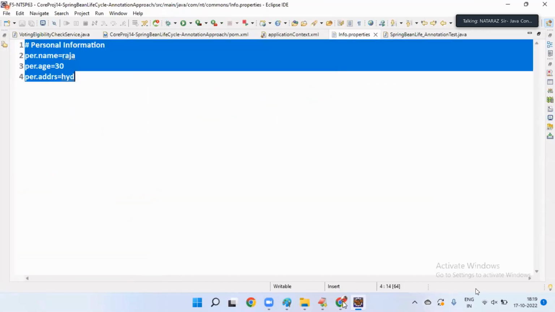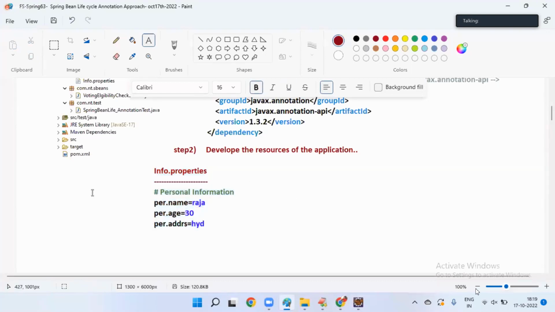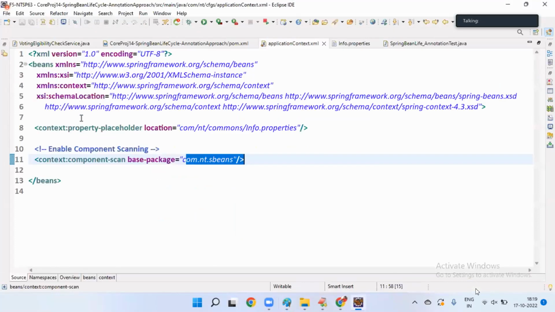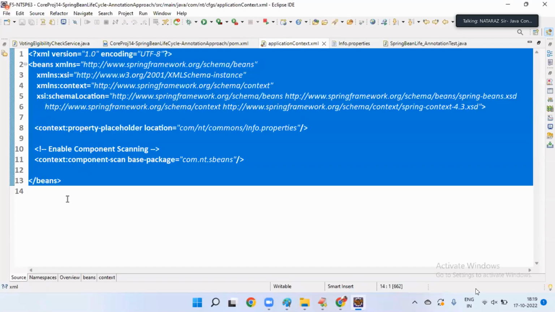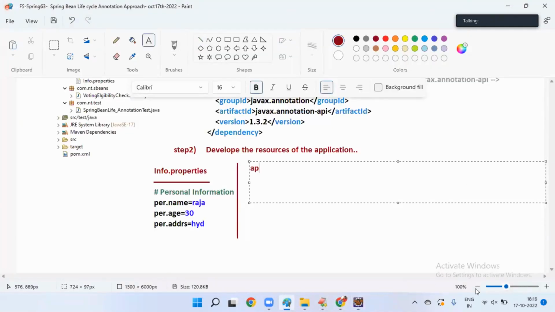This is my info.properties. This is my applicationContext.xml.